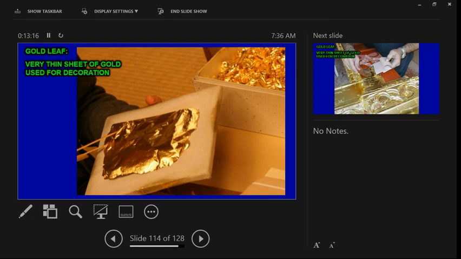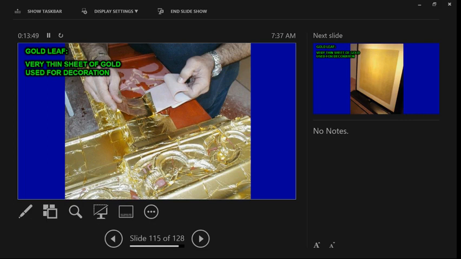Gold is a very unique substance. And the reason why people like gold, not only because it's shiny and pretty, but it can hold together very thin. You can make very thin strips of gold and pieces of gold, and it still carries its shape. Excuse me. This guy's making a gold leaf frame. So he has the frame and he's putting gold leaf on top of it.